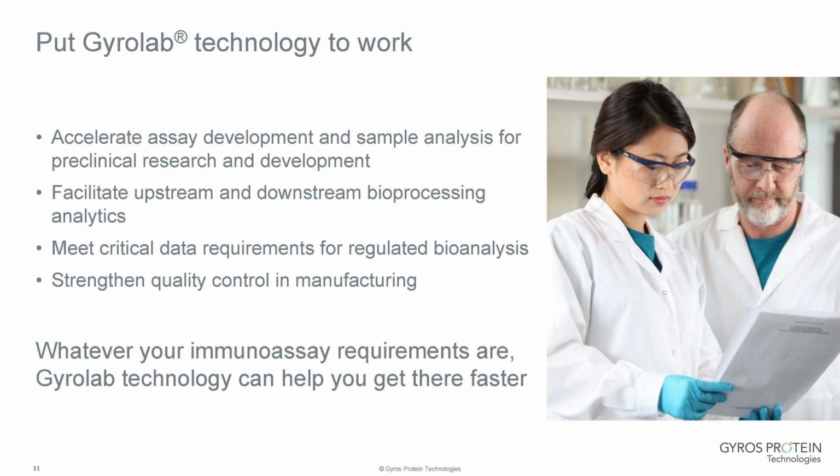And in summary, please put Gyrolab technology to work. It very much can accelerate assay development and sample analysis for both preclinical and clinical research and development. It can very much facilitate upstream and downstream bioprocessing analytics. It can meet critical data requirements for regulated bioanalysis, and this is very important to us. Most of the customers we work with are in the regulated area. It can strengthen quality control in manufacturing, and whatever your immunoassay requirements are, Gyrolab technology can help you get there faster.